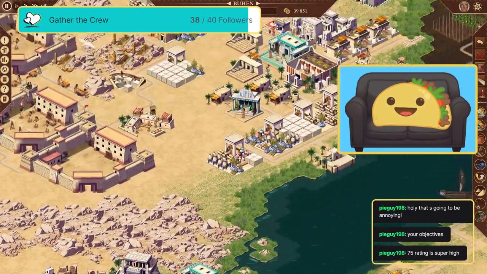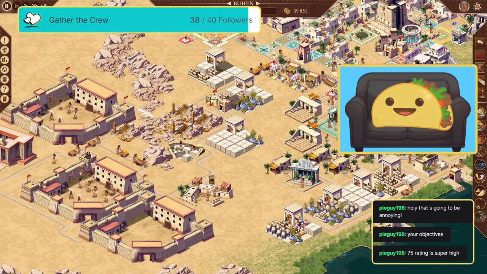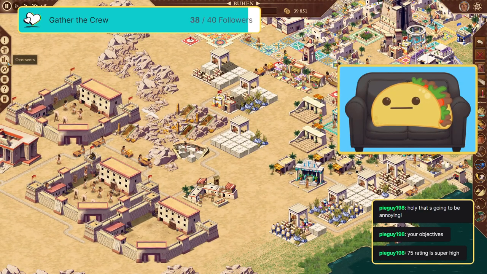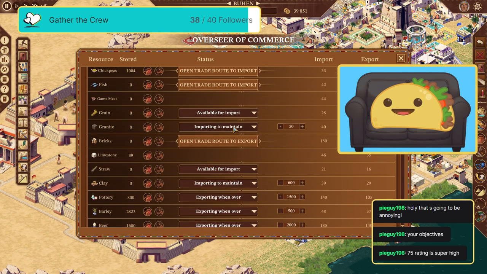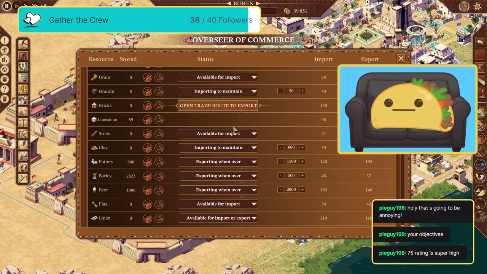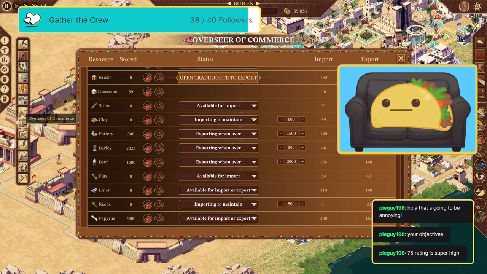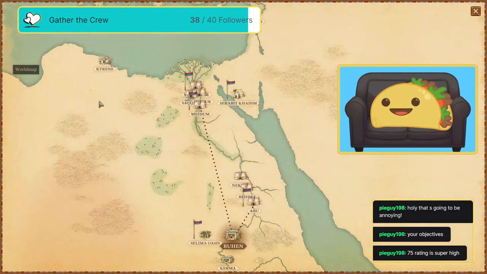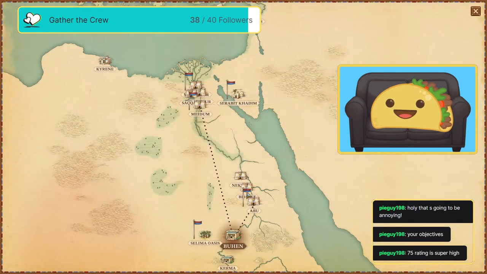We have a lot of unemployment. Our storages keep filling up somehow, which shouldn't really be happening. We have a lot of barley, but I'm also exporting it, so I don't know why. Maybe we should just open a second route so we have more barley to sell. Does anywhere else even buy barley, though? That's the problem.